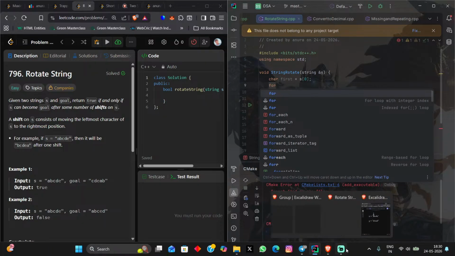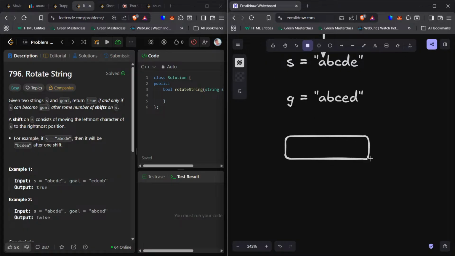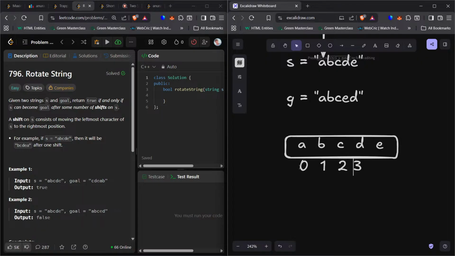Okay, so let's see what we have to do in this question. Suppose this is a character array which we call a string. Given that there is a string A, B, C, D and E, and the indexes are 0, 1, 2, 3 and 4, right?